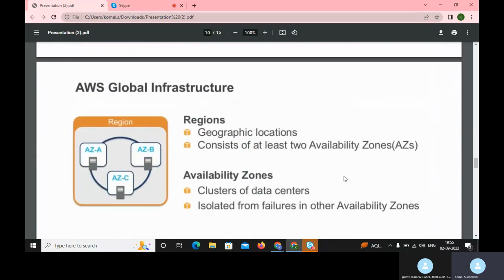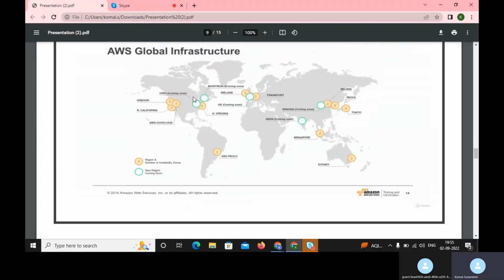All the servers in AWS are connected to each other, and there are regions in particular. A particular server has a particular region.